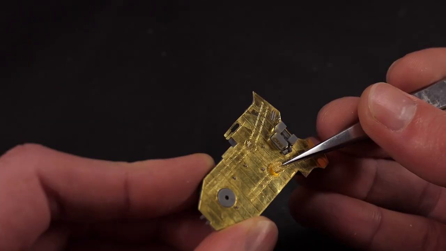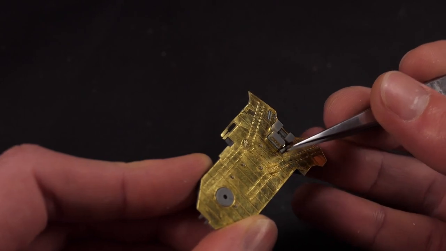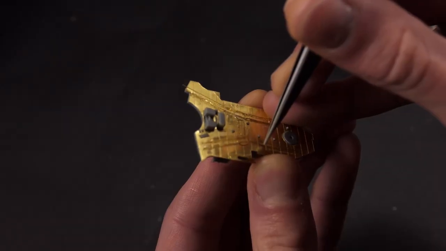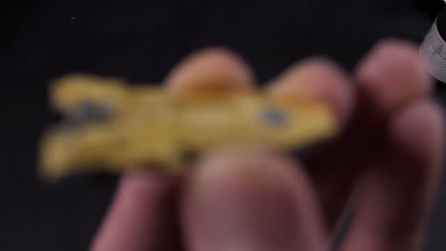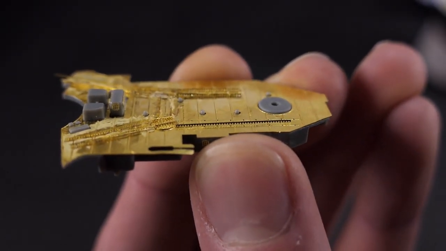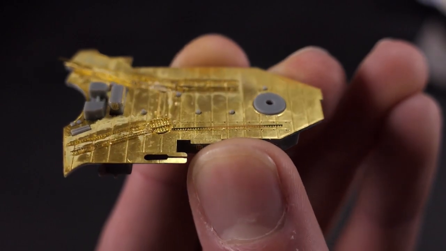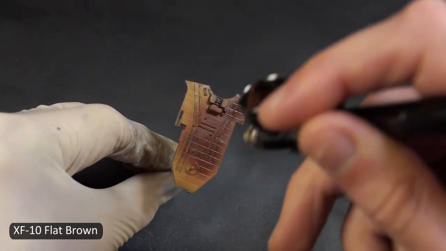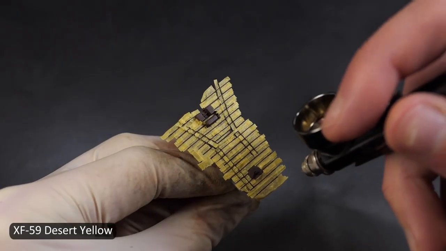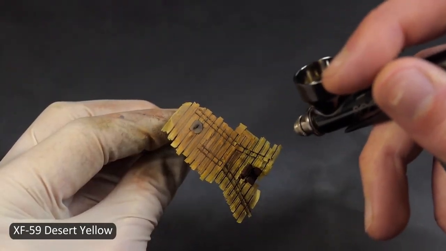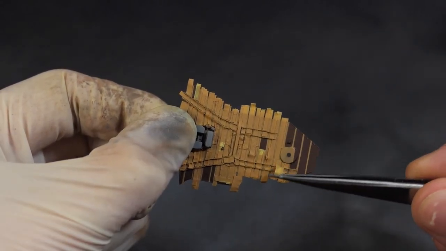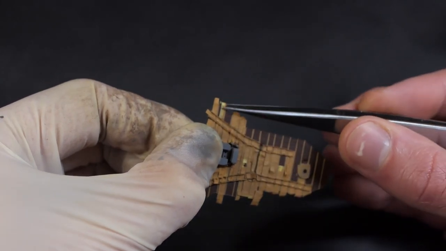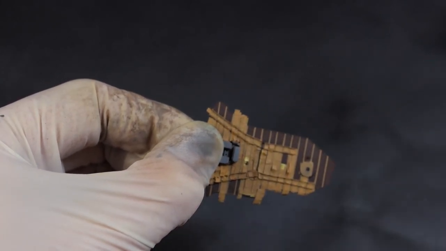The launch rails were another nightmare, similar to the jack stays that go around the smokestacks. Fortunately there were spare lengths as they're so tiny, and the average pair of eyeballs cannot discern the places where I had excessive amounts of glue. I even used VMS DeBonder with a little bit of success, but it was definitely not as easy as their product review made it look. Possibly because I was trying to use it on a super small piece.